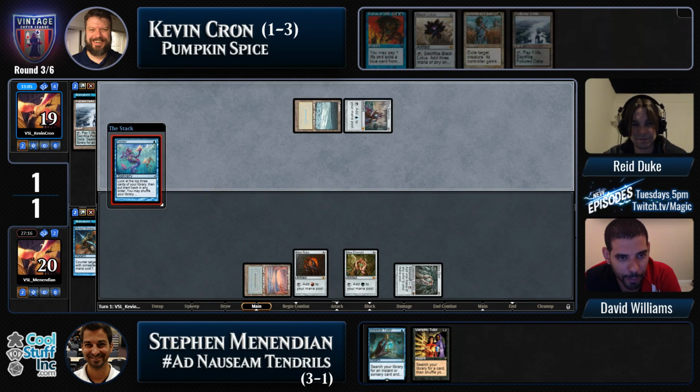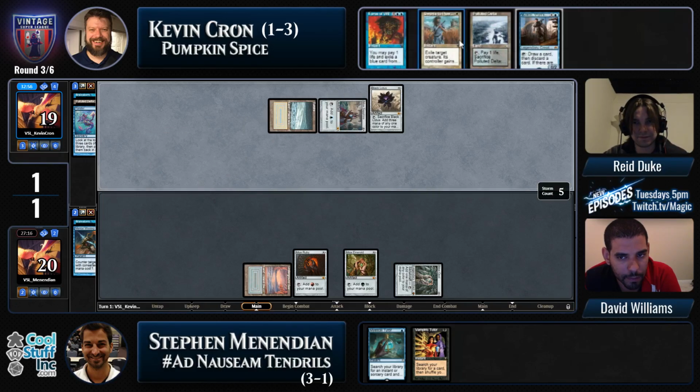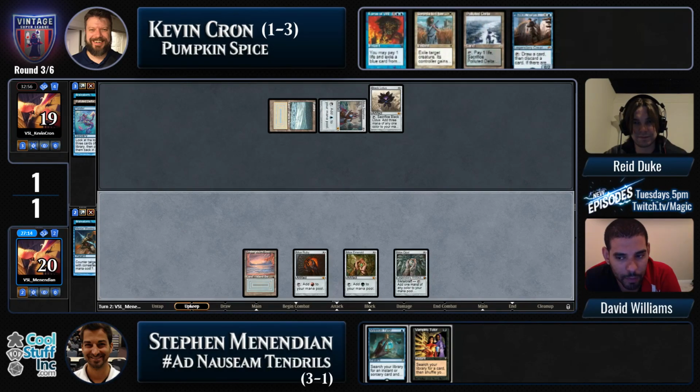So he Brainstormed, but he kept Swords to Plowshares in his hand. I think actually the Brainstorm got Mis-stepped, and then it was a blunder that he was resolving there. There we go. I missed it. I had him in the wrong order. Thank you.